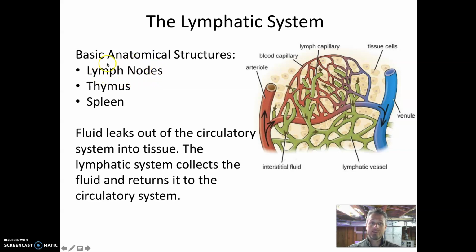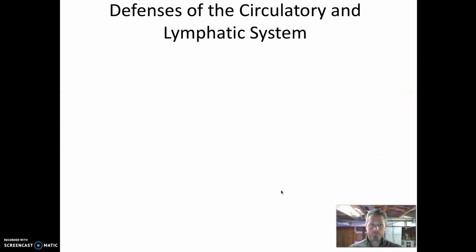And they're commonly found in the lymph nodes, in the thymus, and in the spleen. And all of those white blood cells in these lymphatic organs can constantly be observing that lymphatic fluid, looking for pathogens, so that if we find one, we can attack it right away. So that's the basics of the structure and function of the circulatory and lymphatic systems. All right. Next, let's think about the defenses of these systems.